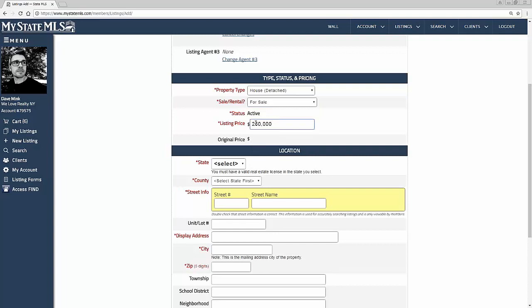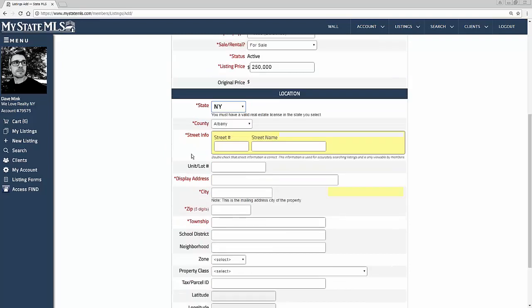We're going to put in our price. We're going to select a state. And again, if you're licensed in multiple states and your account is not set up for that yet, let us know. Contact our offices and we'll be able to get you access to the other states that you can list properties in. All we do is we simply match up your account with your license, and then when you put listings in, your drop-down will populate with the other states where you're licensed to list property. Right now my account is set up just for New York, so we're just going to put in New York. If I was in New Jersey and Pennsylvania as well, I would see the NJ and PA under there.